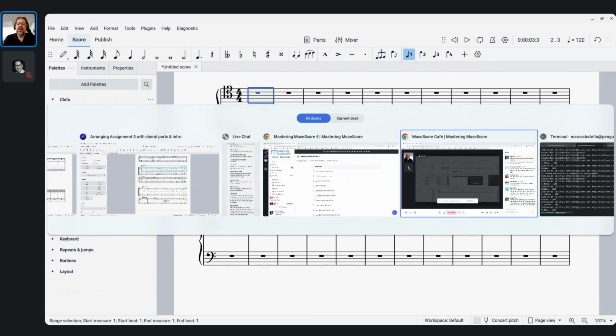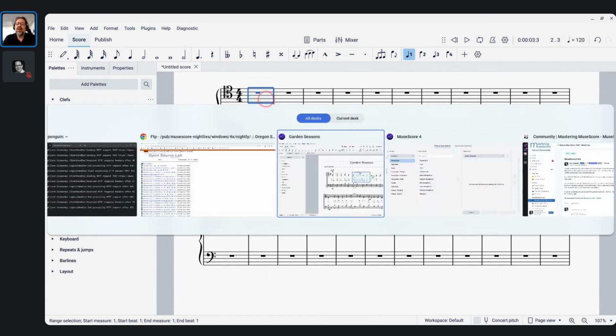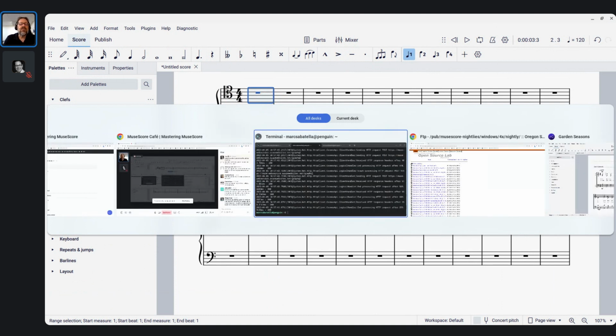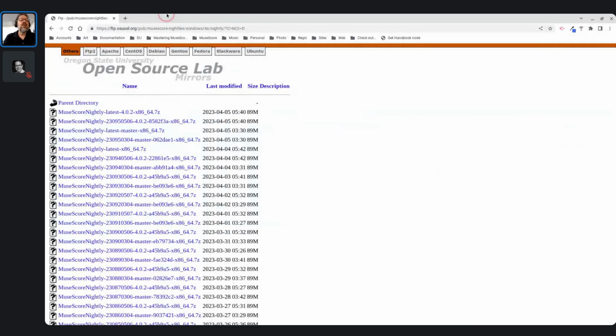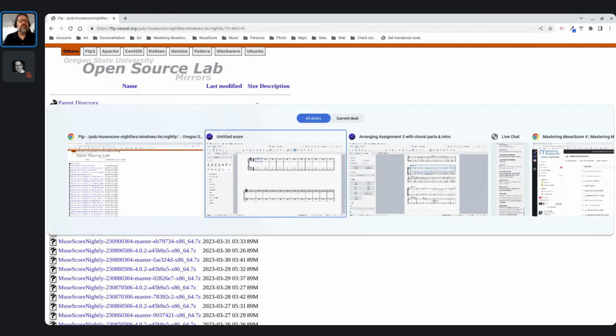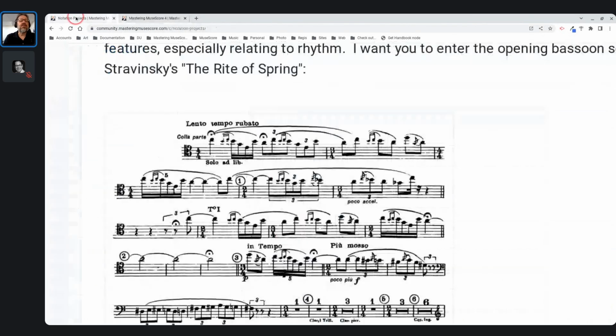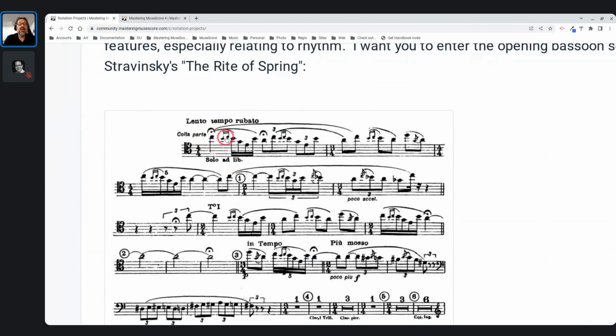So let's find where that thing is. And of course, I don't remember where it is. It's one of my windows floating over here somewhere. And it will take me a moment to find it because I didn't have the forethought. Here we go. C, B, C.